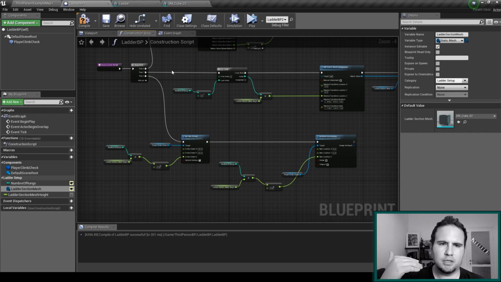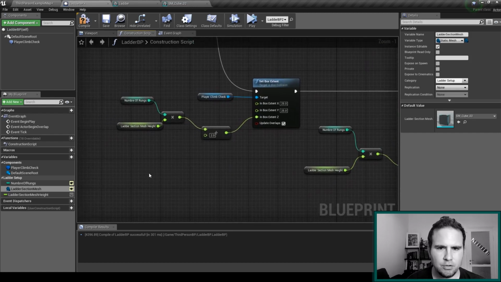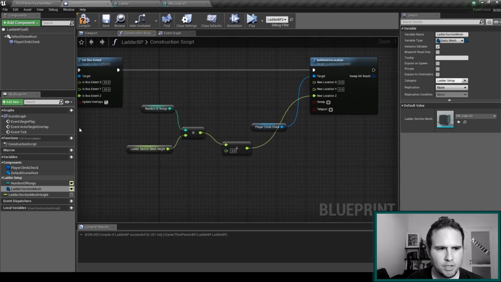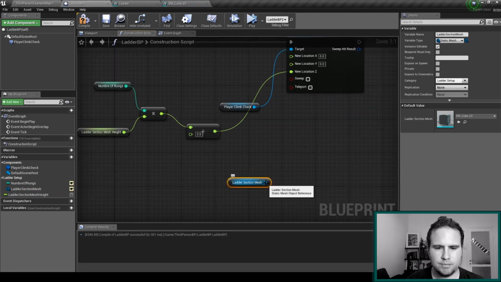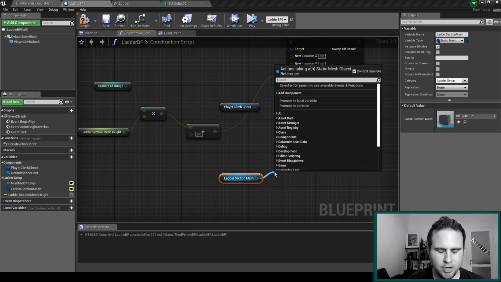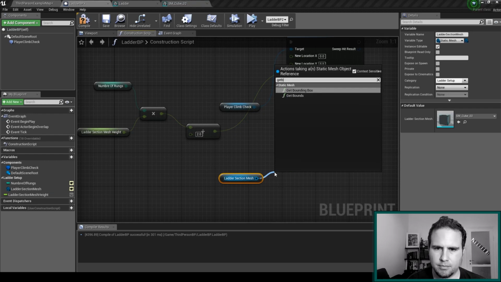But if parts of the box are below the center, I'm going to take the amount it's below the center and offset it back to the box. That's the idea. In order to do that, I can use a function. We're going to grab our section mesh again, and add here a function get bounding box.